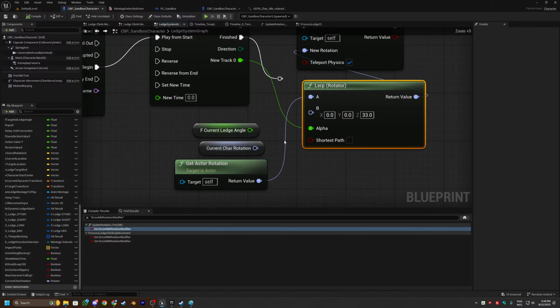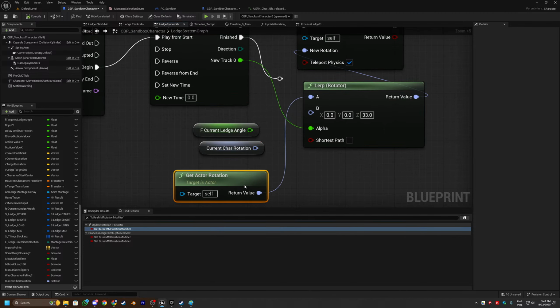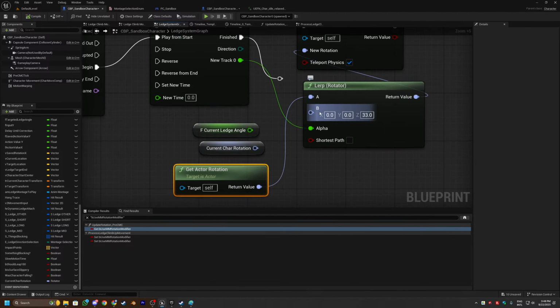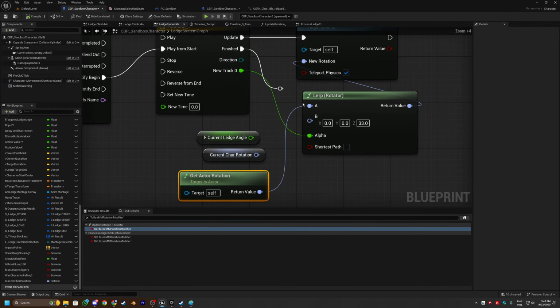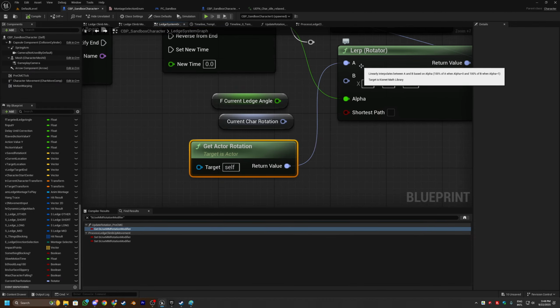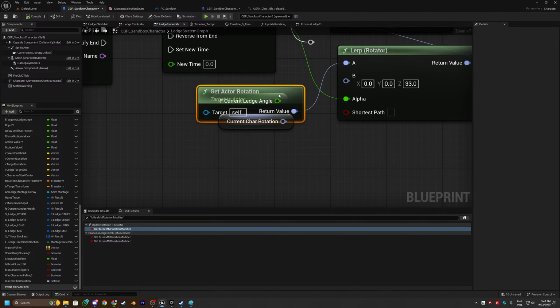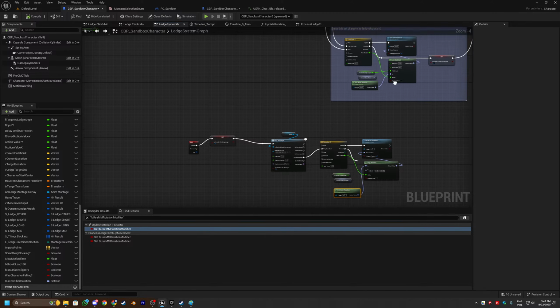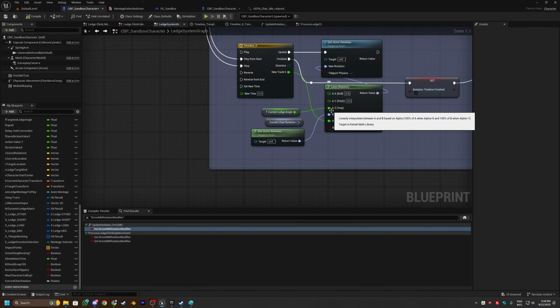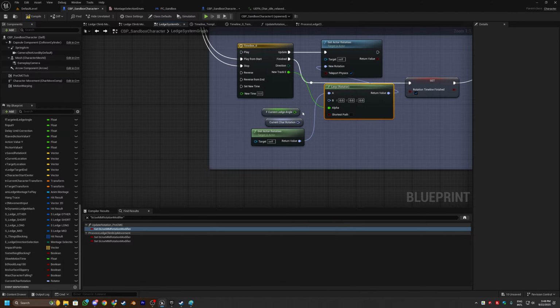Yeah, maybe because I was switching. Instead of getting the actor rotation to be on A, I was placing it to be on B. So the Lerp Rotator would be basically lerping between A and B, but the current actor rotation wasn't starting from B, was starting from A. So that's why we would have those issues there. So maybe just by replacing this would work.